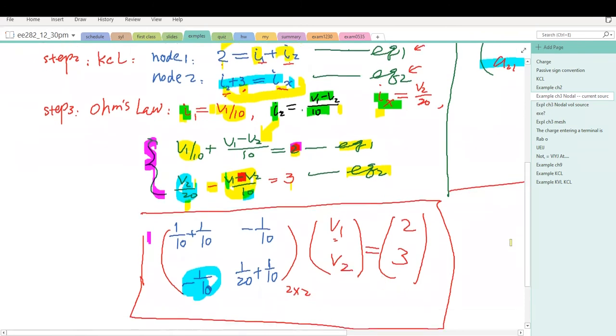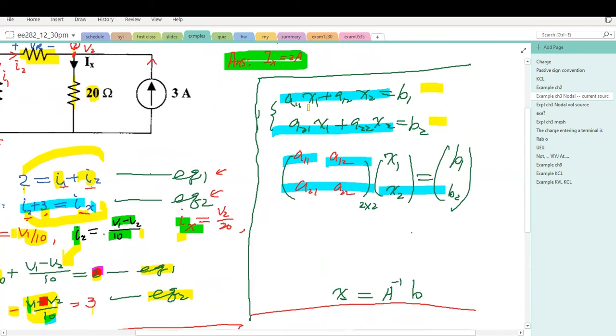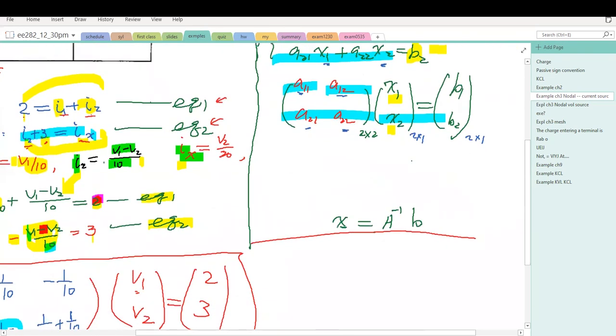So we want to use a matrix. This is a general format of two equations with two unknowns, x1 and x2. We know that these constants, b1 and b2, form a b vector. We know this equation can be written as Ax equals b. A is a matrix of 2 by 2. X is a vector of 2 by 1. And b is a vector 2 by 1. Elements of matrix A are A11, A12, A21, A22. That's the coefficient of x1 and x2 in these two equations. And then using software, either MATLAB or Octave, we can solve this vector of x1 and x2, which equals A inverse multiplied by b.